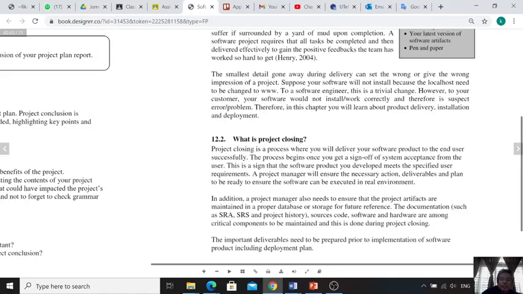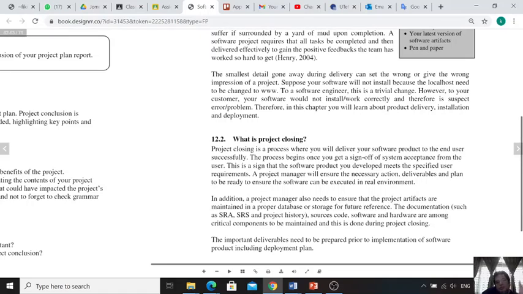So in general, what is project closing? I already talked about project closing in the lecture, but in actual practice it means that before you hand in the system, you need to prepare the closing tasks. One of the tasks is to build the final version of the application.